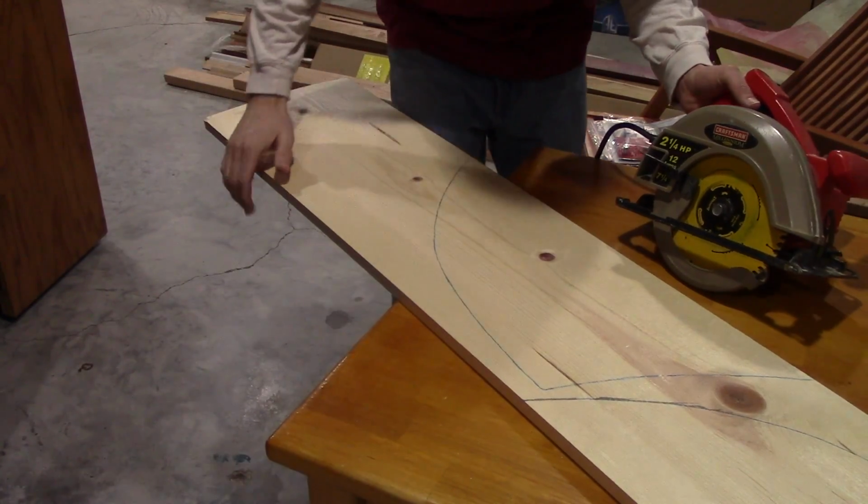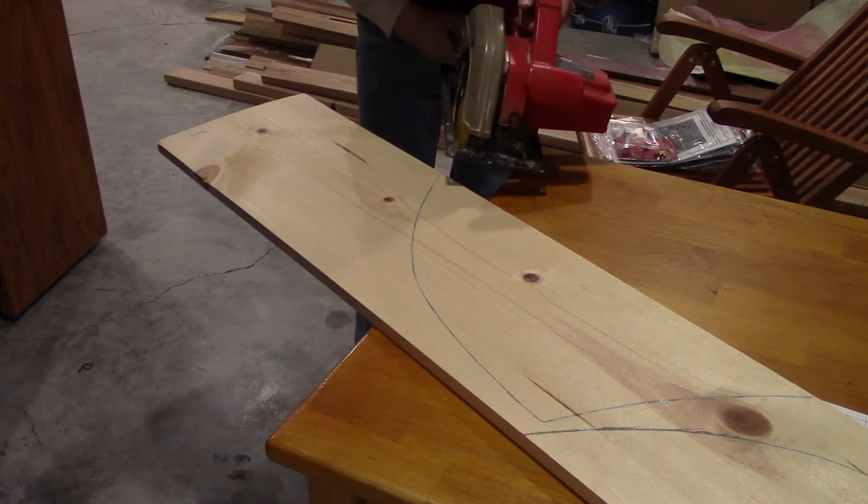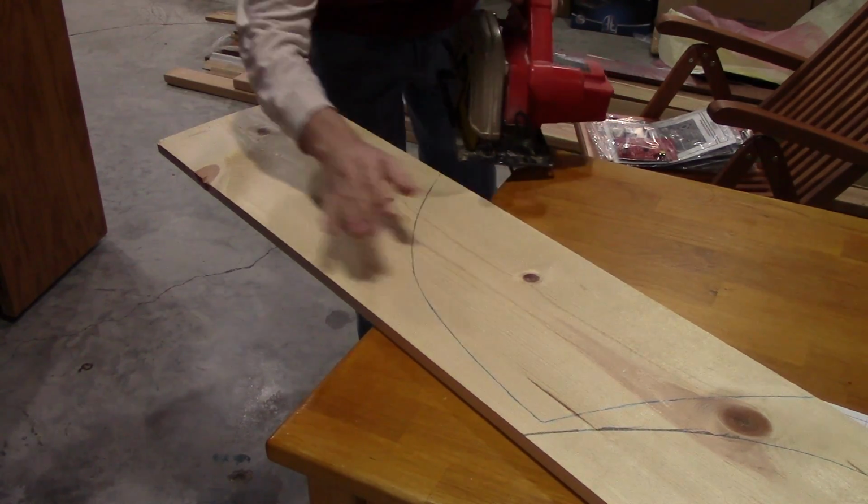I just realized I got Cub Scouts coming over here really soon, so let's see if I can hurry up and cut this out and glue it.